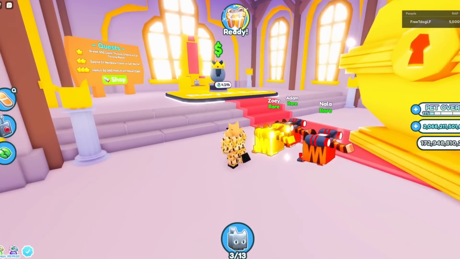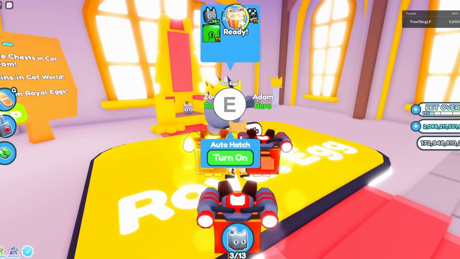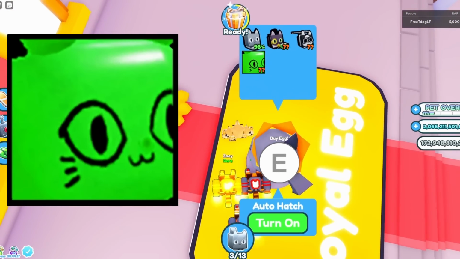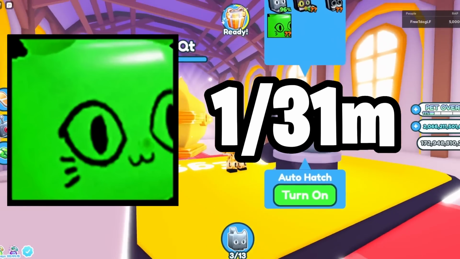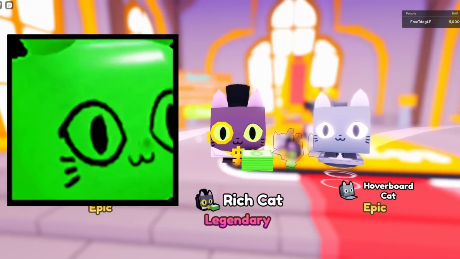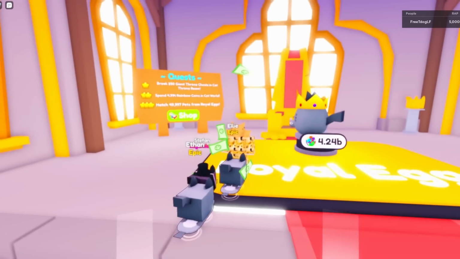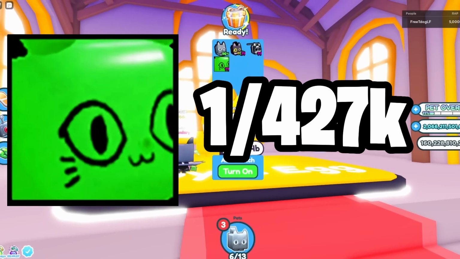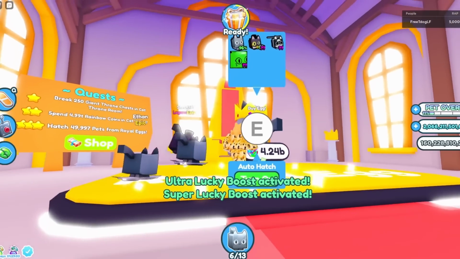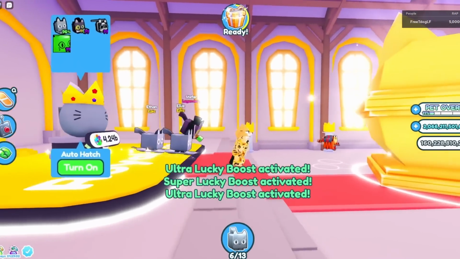It's pretty cool, a huge pet, though. You don't see it often. It's actually the green balloon huge cat, or green balloon cat. That's what I believe it's called. You have a 1 in 31 million chance of hatching this normally. Of course, with all the boosts, you have a 1 in 427k chance of hatching this pet. Again, that is with every single boost activated.